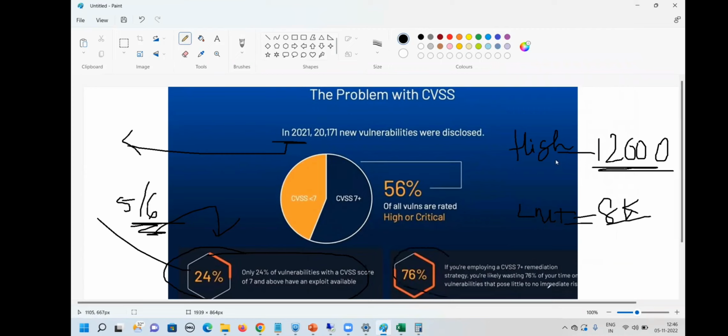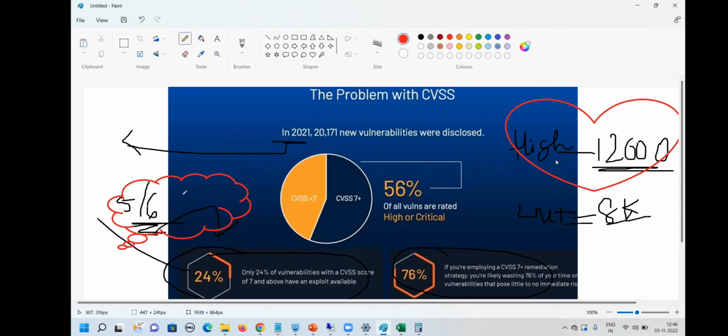And 76% of the vulnerabilities are still categorized, but they are not exploitable. So from a focus point of view, should they focus on this high 12,000, or should they worry about the critical, which is 5 to 6,000? Which one is mandatory here?